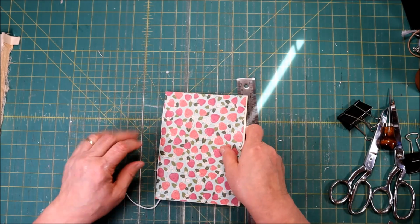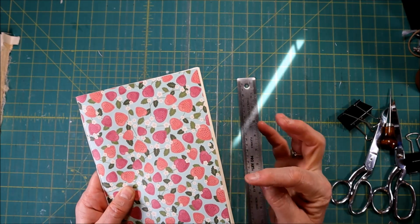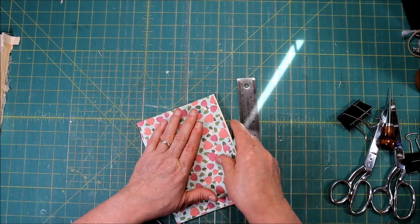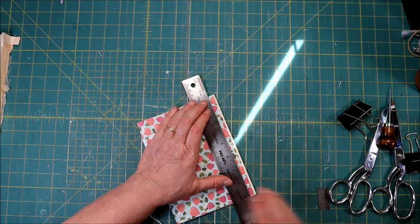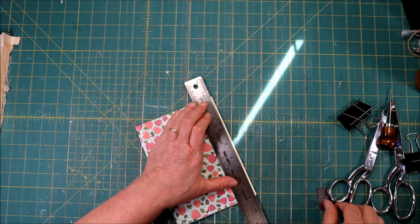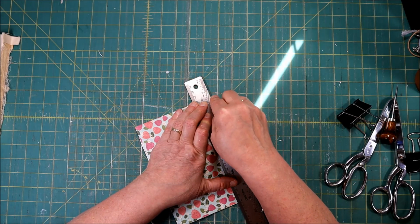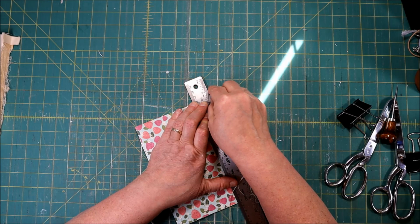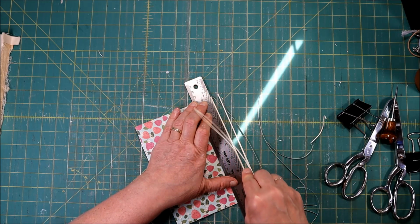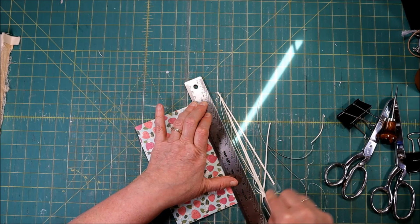Alright, so then whenever you fold paper, do you see how it sticks out here on the edge? It gets bigger and bigger and bigger as it gets towards the middle of your booklet. So we need to take that off. And we're going to do that in the same way that we just did it. We're going to make sure it's nice and flat. We're going to place our ruler right on the edge of our paper, our pretty paper, and then we're just going to very gently cut that off. And it's not as easy to get rid of the extra pieces this time. But if we keep ourselves going nice and slow, it should work out pretty good for us.